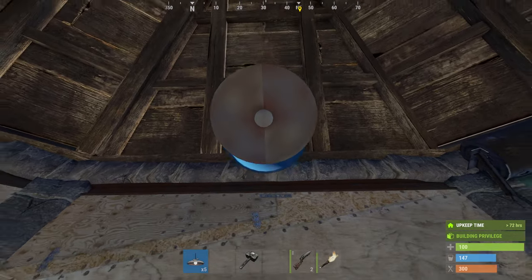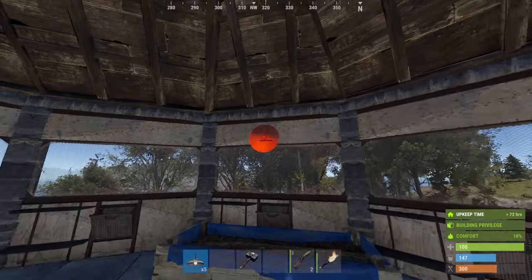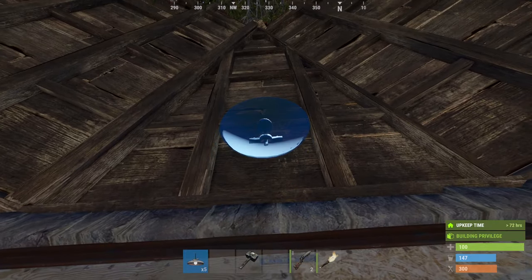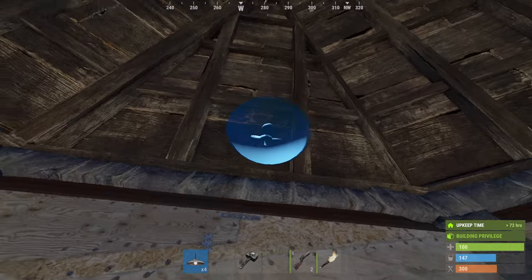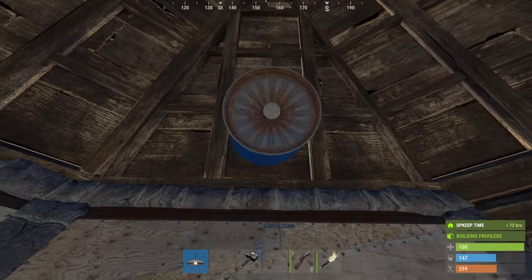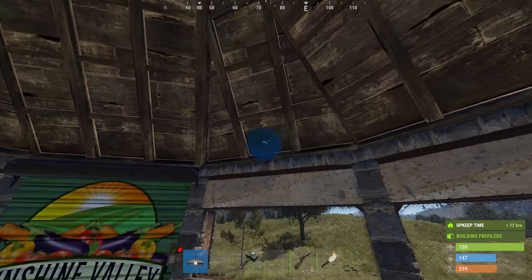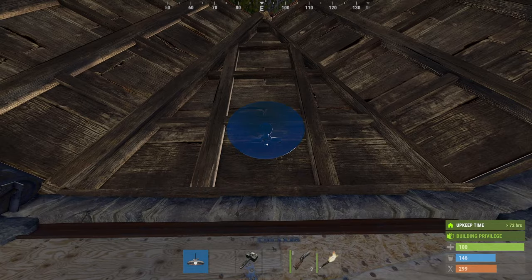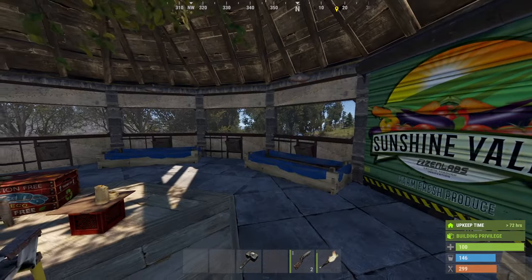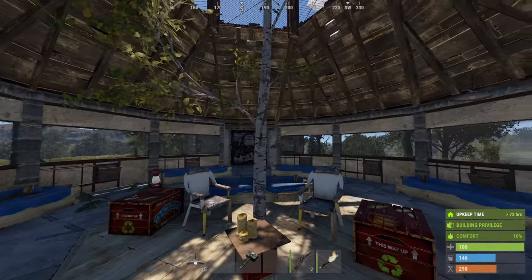Got to get our conventional lights on, otherwise nothing's going to grow. I'm also going to put one roughly off center just to provide the planter behind the chairs with enough light to grow. Once I've got these done, there we go, looking good.